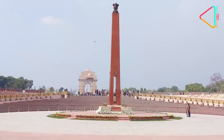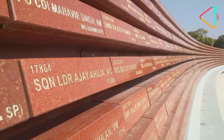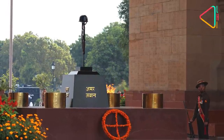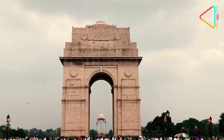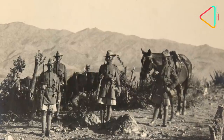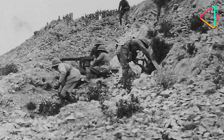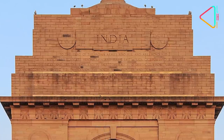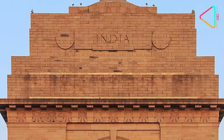Not far, a new war memorial specifically honours soldiers who died for independent India. While the flame came to symbolise India's dead in its many wars for more than a hundred years, India Gate was designed by Edward Lutyens and unveiled in 1931 to primarily honour the Indian dead of the First World War, alongside honouring those from battles in the northwest frontier and during the brief Third Afghan War of 1919. The inscription on the monument shows the geographical spread of India's participation in the various theatres and campaigns of the First World War.